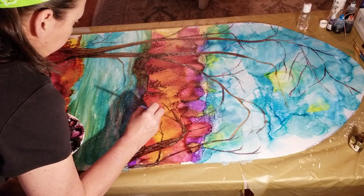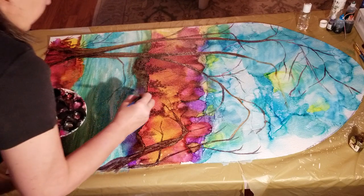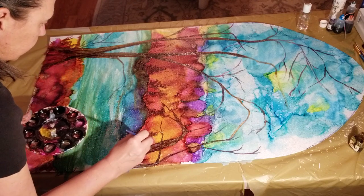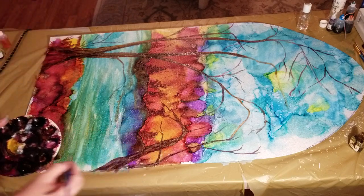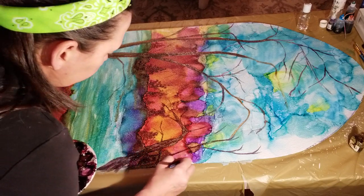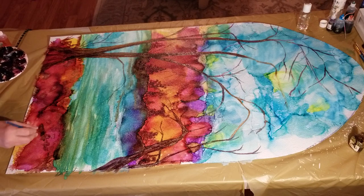I think we need a few more. We'll be putting some greens in there too. Just want them to look like they're in the background. Just a few. So they will sink in and have a nice morning glow. What do you think? I don't know what it's going to end up like. I don't think it looks terrible now. So, we'll just see how it all falls into place.